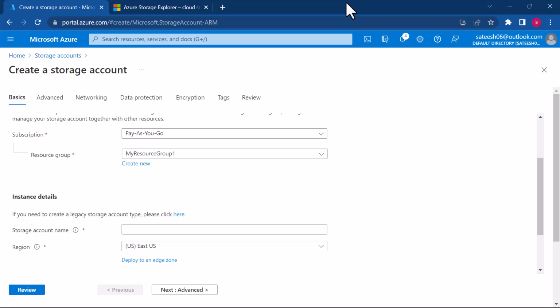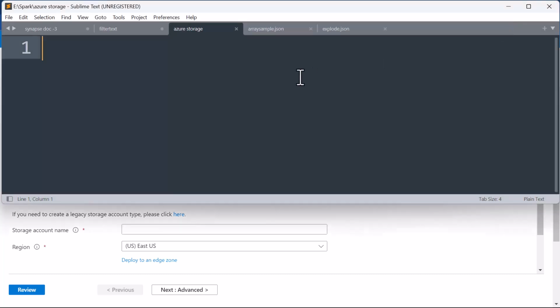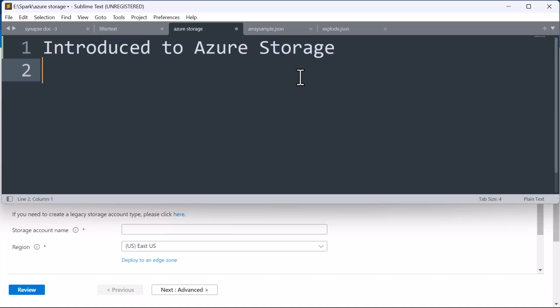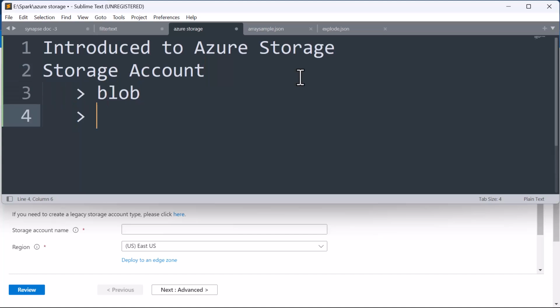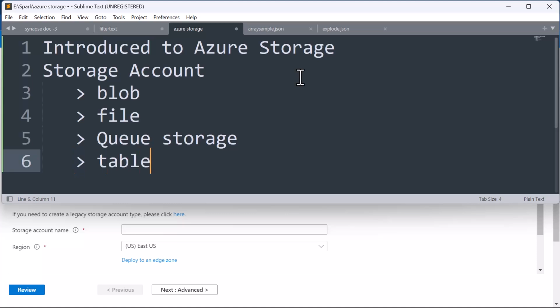Let us recap what we have learned till now. I introduced you to Azure Storage. We discussed the storage account and understood a little bit about blob storage, file storage, queue storage, and table storage.